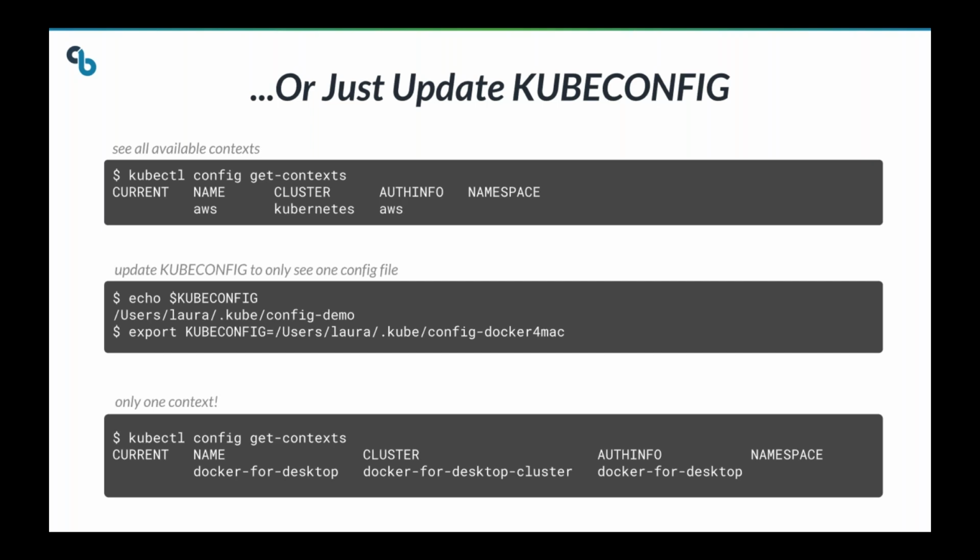Instead of appending multiple config files to my kubeconfig, I just straight up overwrite it. That way I only have one context and I know exactly where I am and exactly what I'm doing, and I have no risk of accidentally performing some action against a cluster that I wasn't aware I was interacting with.